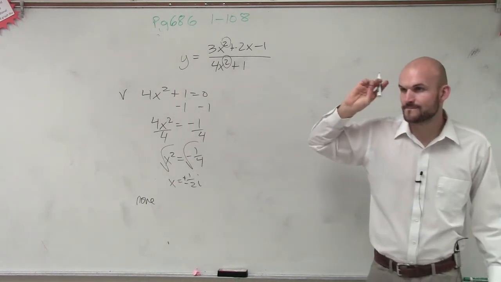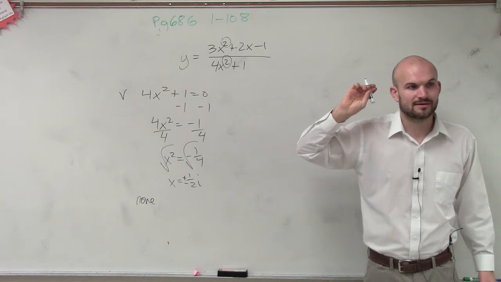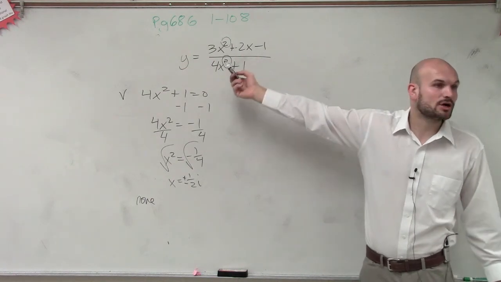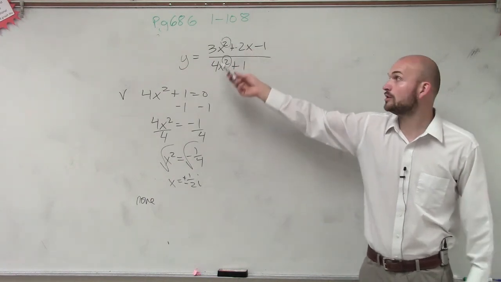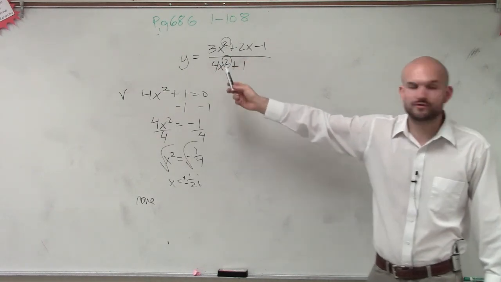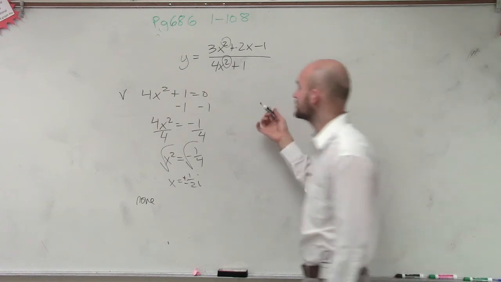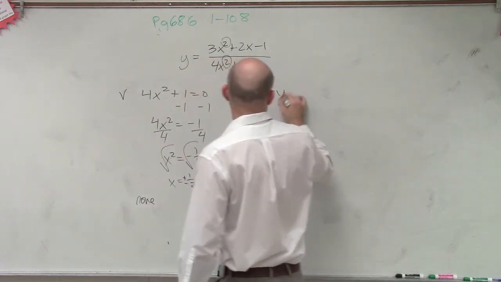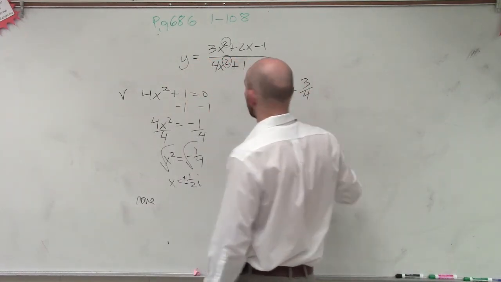So when our degrees are equal, then to find the asymptote, we need to, does everybody remember? Divide the what? Yeah, you divide their leading coefficients. So when the degrees are equal, that horizontal asymptote is the division of your numerator over your denominator leading coefficient. So the horizontal is going to be y equals 3/4.